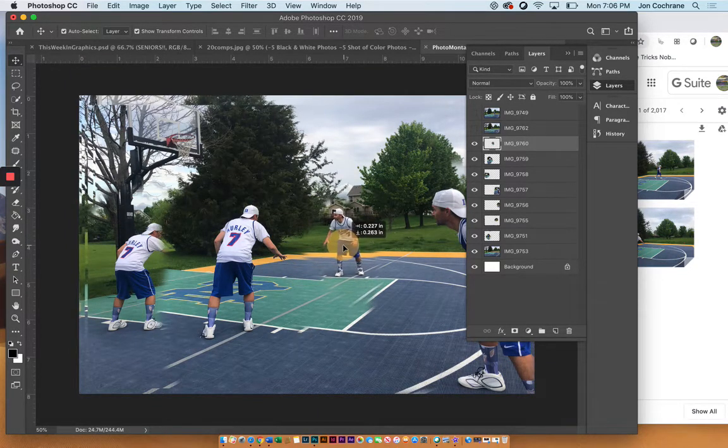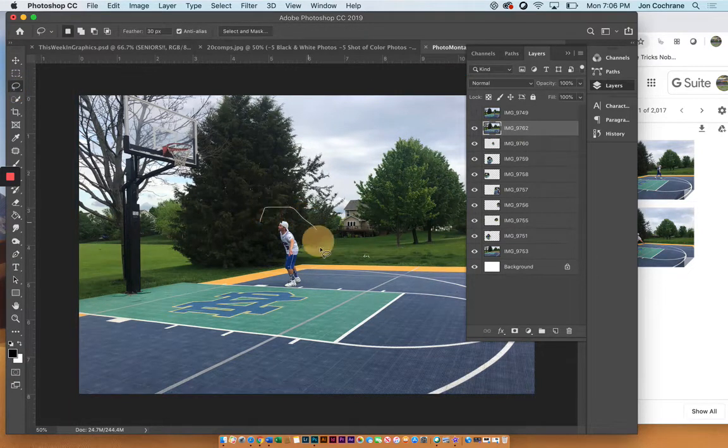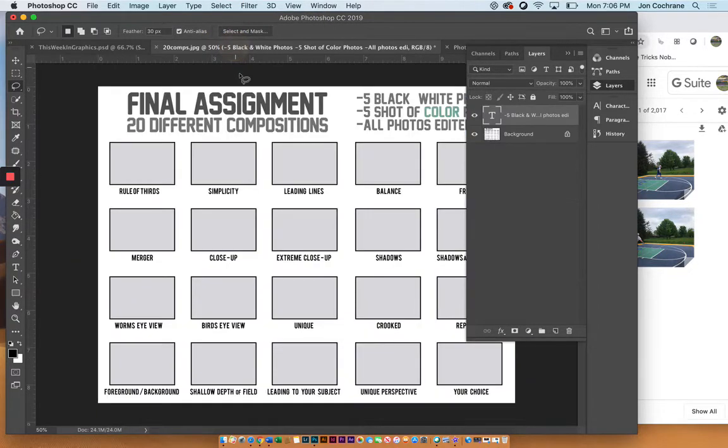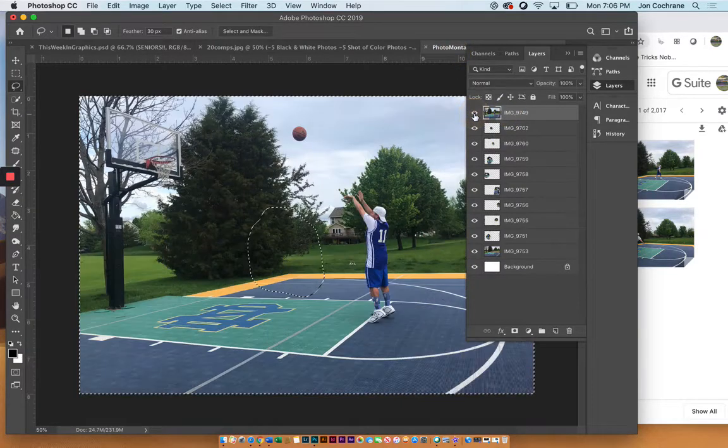So again, I've got a bunch of layers going on here, so I'm probably going to have to move those later on. And then do this one here. All right. And then select, inverse, delete. Good. Whoa, whoa, whoa, come back here. There we go. And then here's kind of my last one. Yeah, this is the winner right here. And so, whoops. Let's try that again.